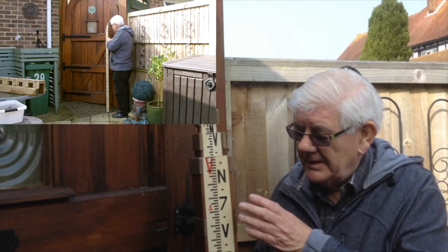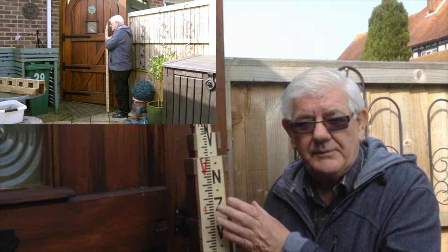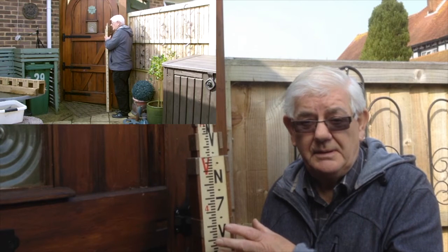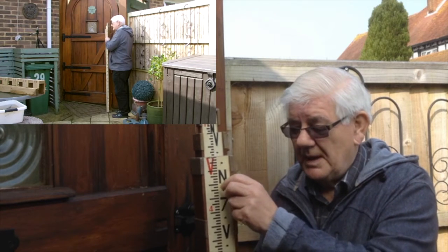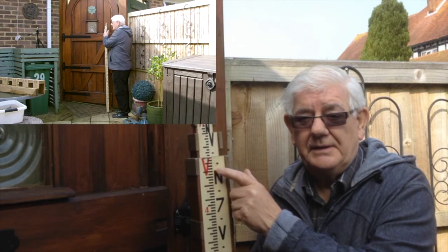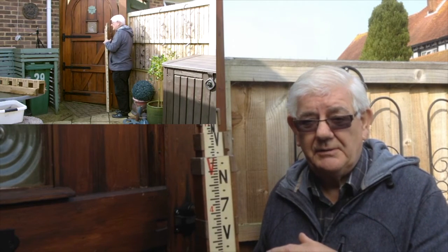You don't even have to have one of these staffs. You can do it using, as I sometimes do, a close prop. You can just stand it there and then mark on the prop where the level line is — moving up a bit, down a bit — until it's there. Then you can work out the height of the instrument, which is the main thing we're trying to do.